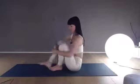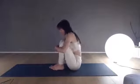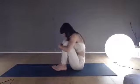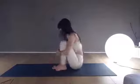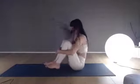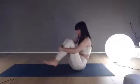Closing the eyes, inhaling fully and exhaling. Here we go. Imagine now you're putting the energy of the first chakras literally pulling through your spine. Keep the arms on your shins, on your knees, on your legs, and keep on pushing, jumping up and down the body.